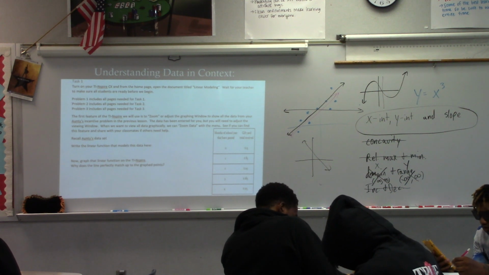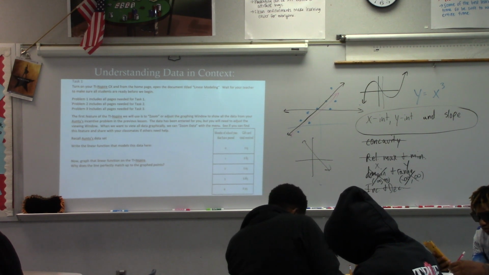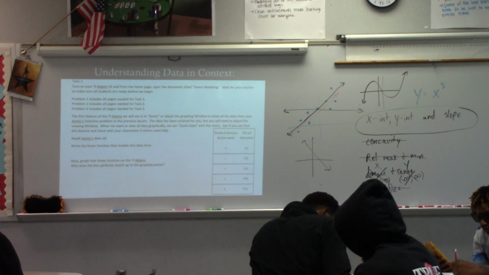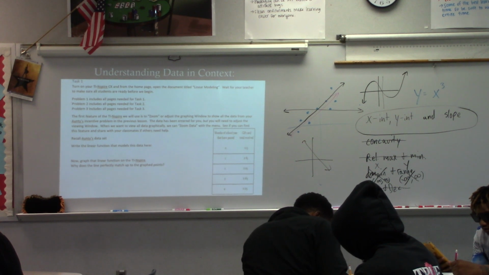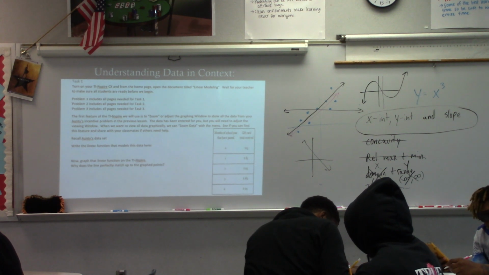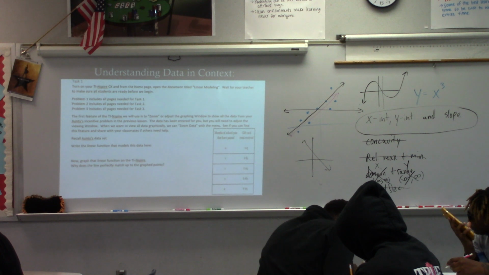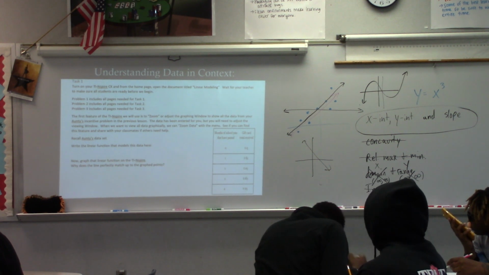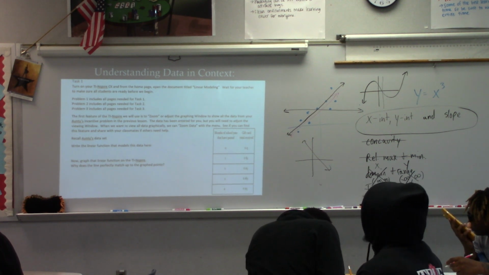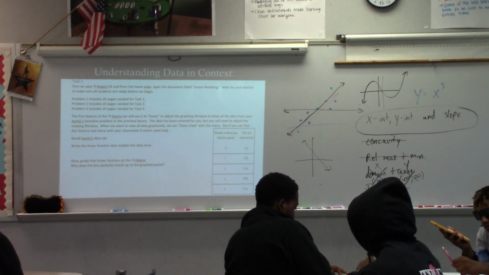Just this top sheet. There's stuff on your calculator that you need for it. Yeah, you're good. You're supposed to be on 1.2 right now. That's where this data set is. So group 2, check in with each other, see if anyone needs any help. If you have questions, ask for help.